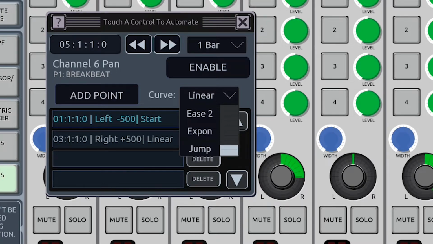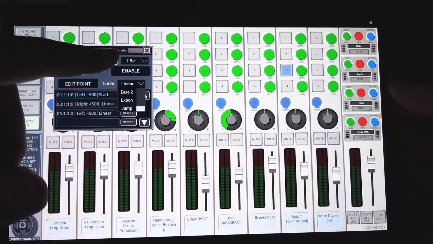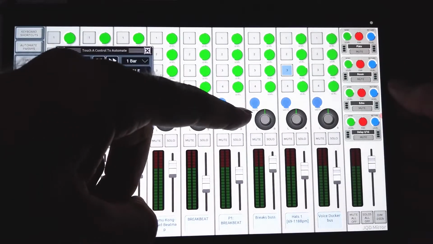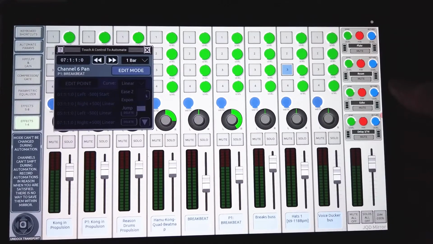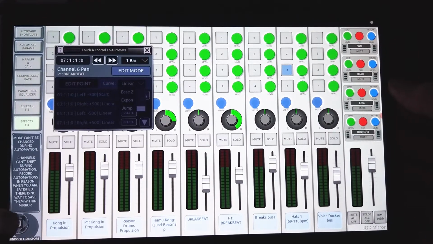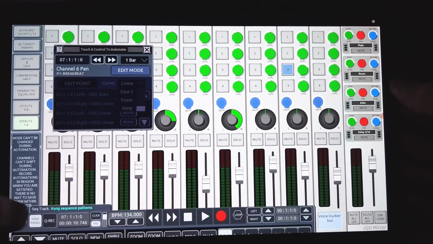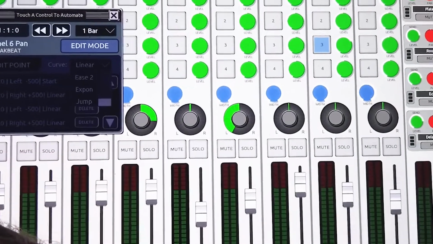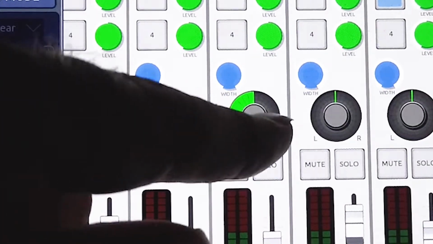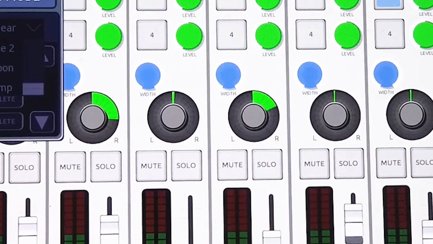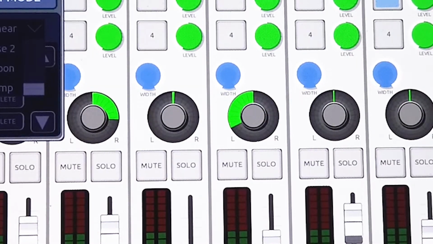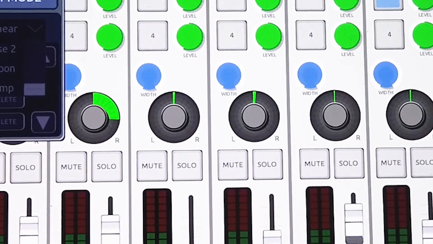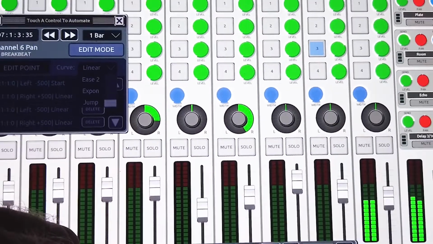I'm going to go out to 5 and I'm going to zoom back to the left, and I'm going to go ahead and go out to 7, and I'm going to go over to the right. Now I add that last point, I enable this, and check out what happens when I rewind and start the song again. Now that track doesn't have any sound in it, but you can see the pan goes back and forth in a mathematical linear curve according to the time points that you put in there, or in an exponential curve, or whatever curve that you want.